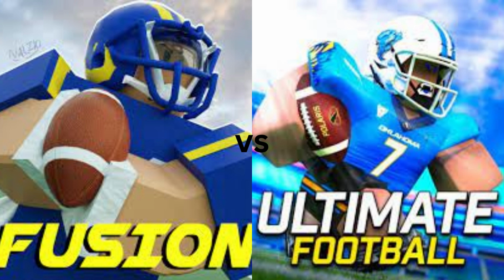You can also create your own fit, which you can't do in Football Fusion. In Football Fusion, you could only stick to the team fit that your captain picks from the start of the game. So in Ultimate Football, you can create your own fit. You're obviously in the same team helmet and everything, but you can add visors and stuff, and have your own fit up head to toe. So that's something really good for the game.